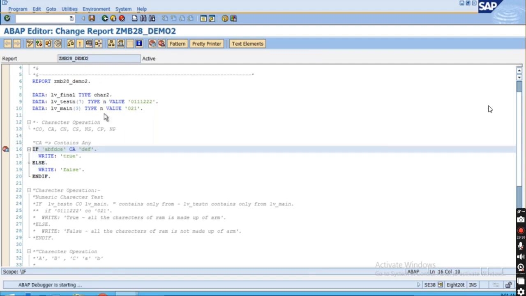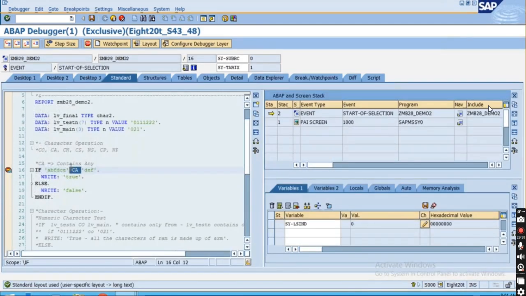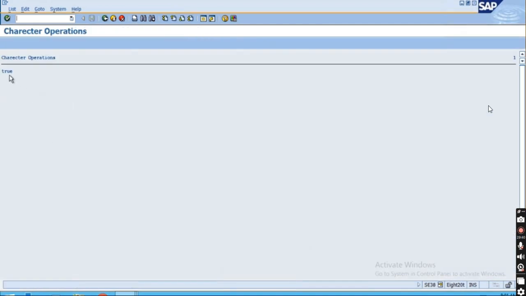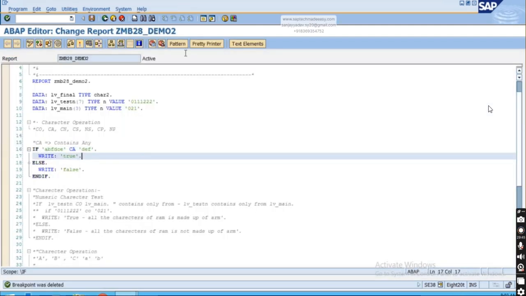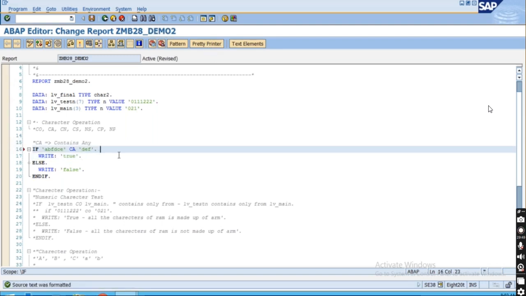So like that, if you understand the meaning of CA, it's easy to predict what the value will be. It's very easy, we just have to understand. Here the meaning is that any of the characters is contained in any of the characters from the right.